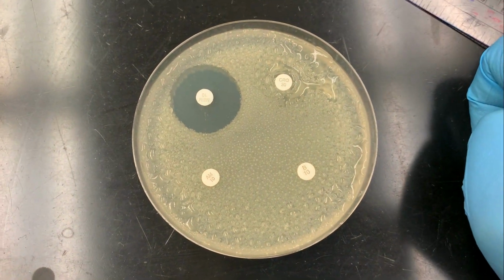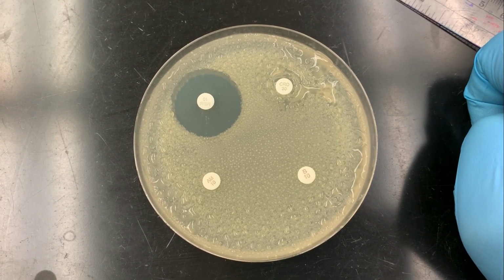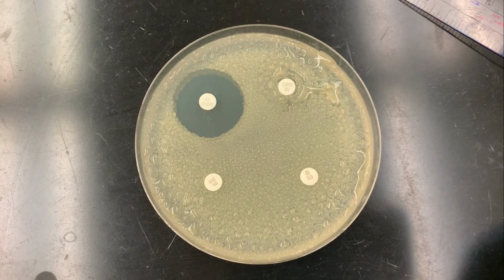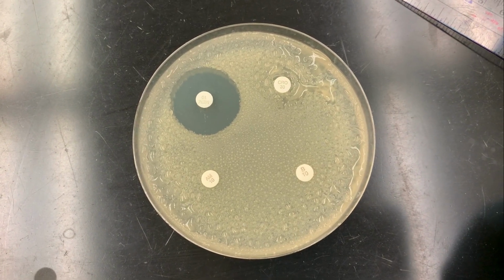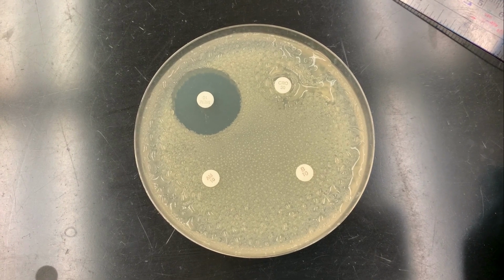So what I will show you next is how to interpret the zones of inhibition. So remember, ampicillin, bacitracin, ceftriaxone have 0 inhibition. Meropenem, 25 millimeters.